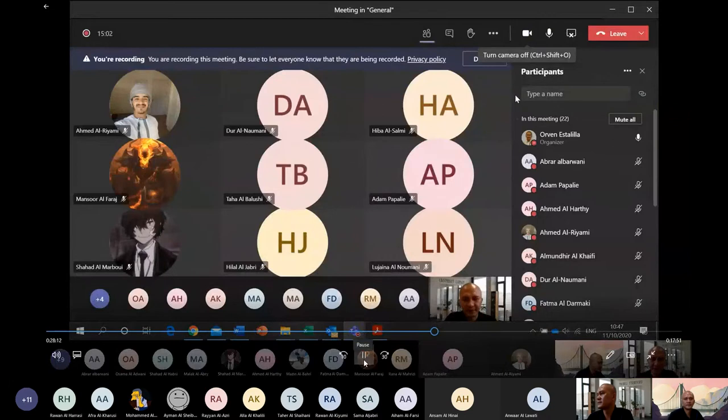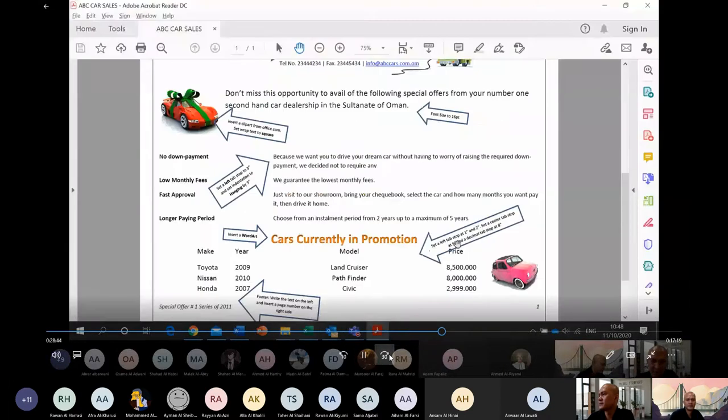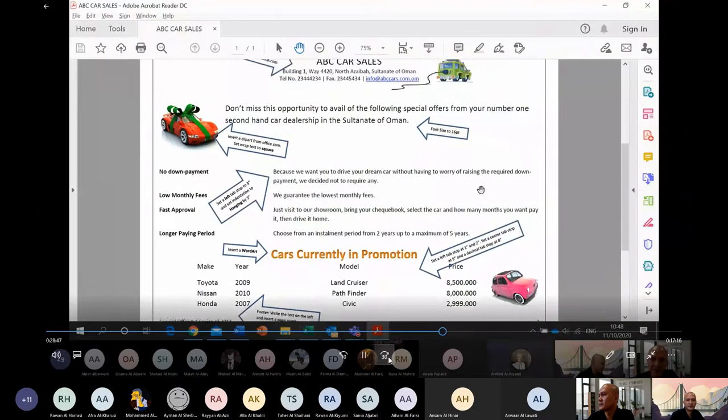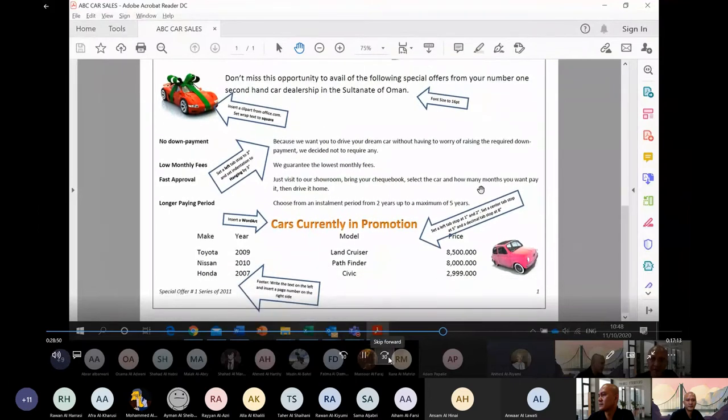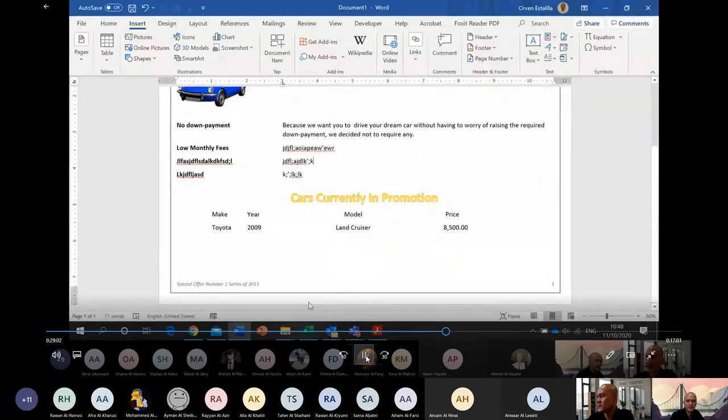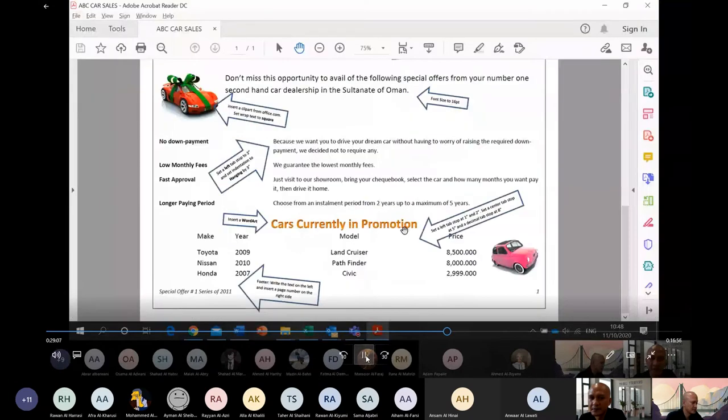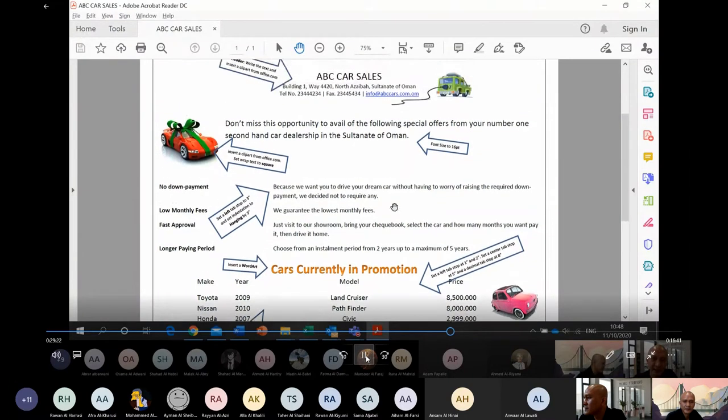Raise your hand if you have any question. Here, the instructions are here. Okay, so we can't use any tables, even if it looks the same? You cannot use a table here. It says laptop tab, correct? Yes. So instructions are very, very important. If I do not give an instruction and I just give you the layout or the exact thing that you're going to do, you can do whatever you want as long as it is the same. But I gave instruction, so definitely you have to follow this.